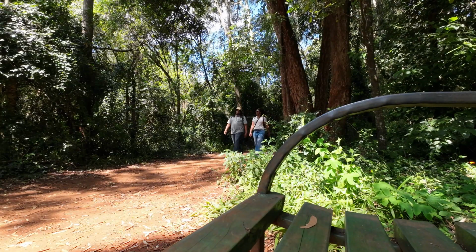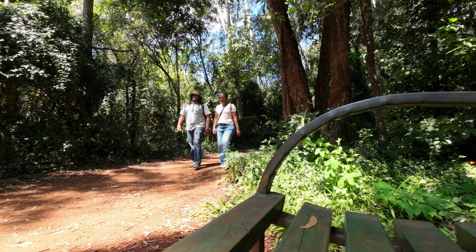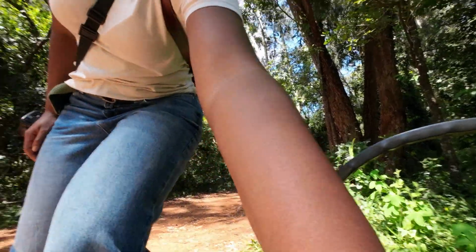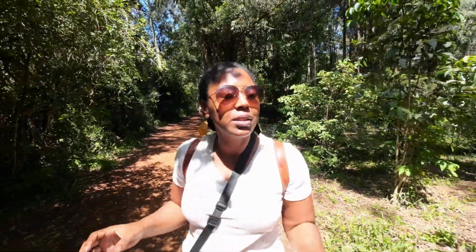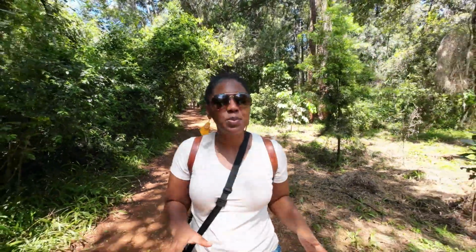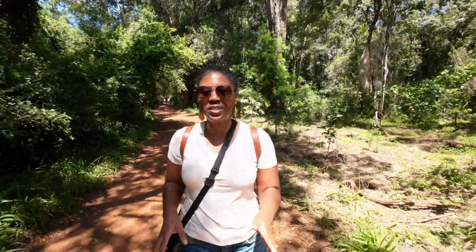It's green, but I need to see some lions and some elephants and some giraffes, you know what I'm saying? Well, but that's one thing about this city. This city has a nickname of being called the Green City in the Sun. And that's because of how lush it is, how many green spaces there are, and there's just so many different sorts and types of foliage here. It's a beautiful city. You'll always be able to find a green space to enjoy.